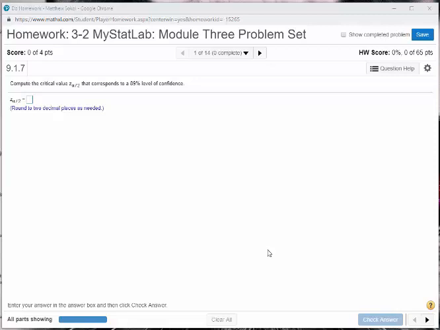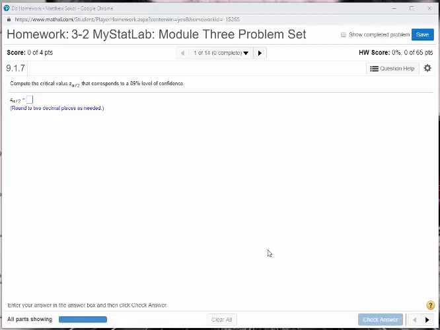The first question I'll do, number one, tends to be one of the more difficult problems on your homework, and it doesn't exactly relate to the finding of confidence intervals. What I'm asking you to find here when it says compute the critical value z of alpha divided by 2 is just one part of the confidence interval formula. After problem one, I want to show you how to do a question related to the confidence interval for a proportion and a confidence interval for a mean. Okay, so let's jump right into it.